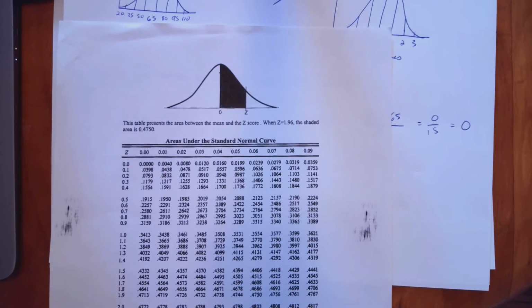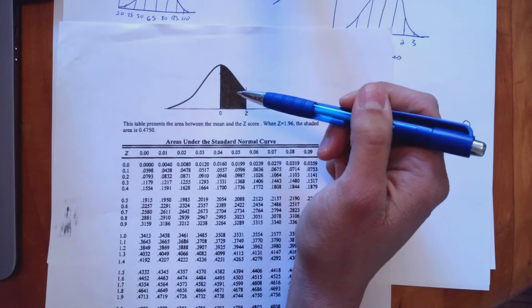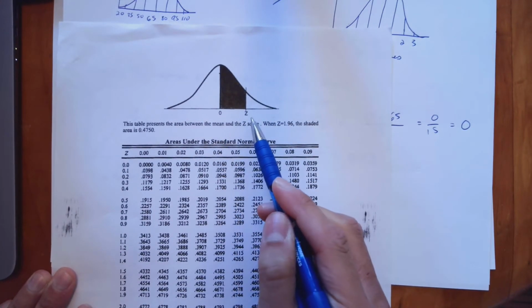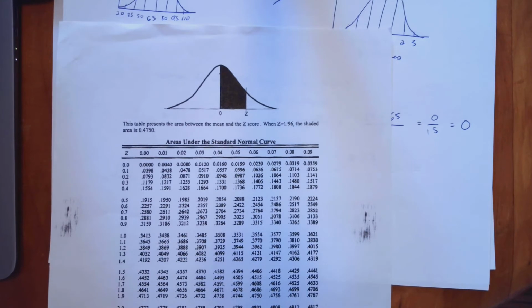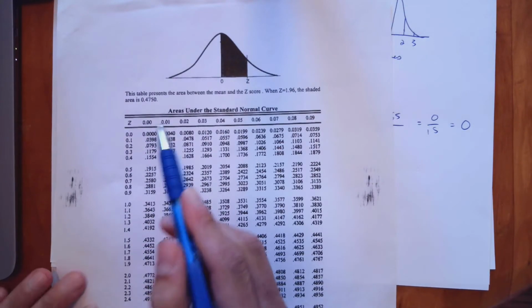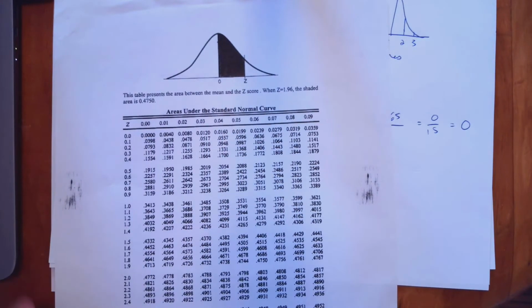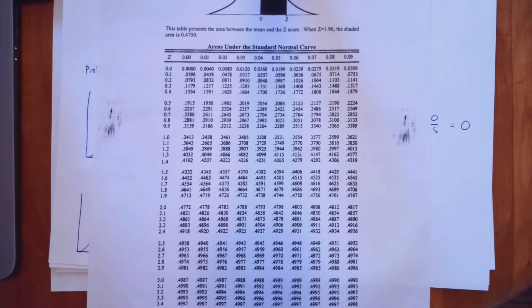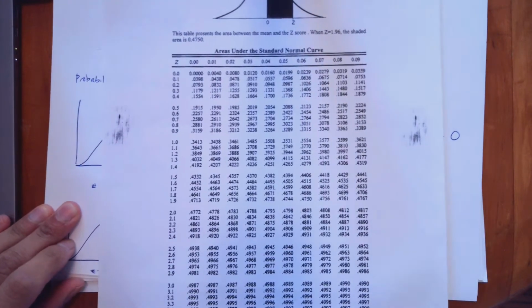This handy table tells you the exact area, or probability, that falls under the curve between 0, or your mean, and some z-score. As it says here, it presents the area between the mean and the z-score. You can use this table to find that area. Again, as I mentioned before, all of these areas have already been calculated by people way smarter than me, and now they're just listed out in a table for us to use. So this is a reference, and you don't actually have to do any calculations to find the areas. You just need to look up the z-score that you're looking for.